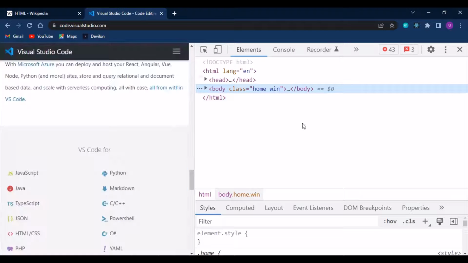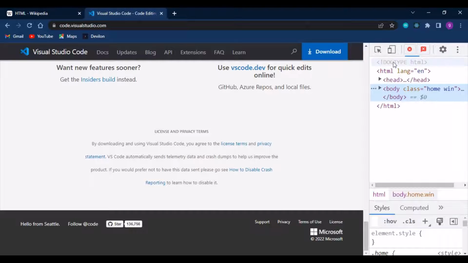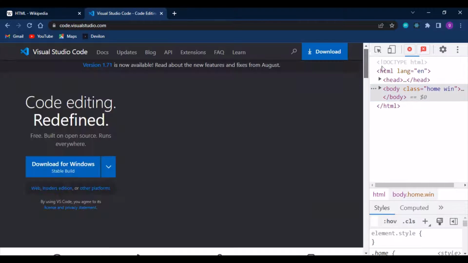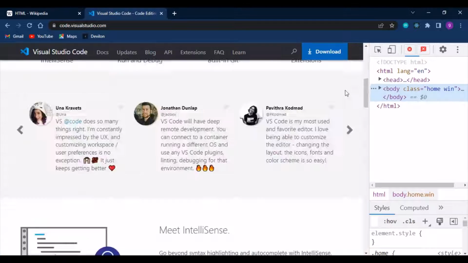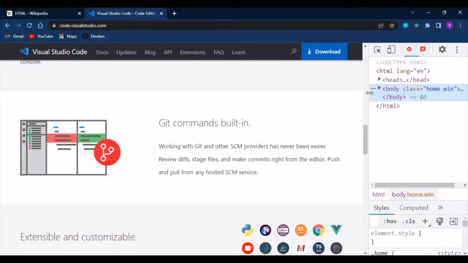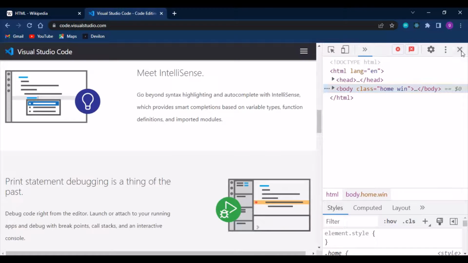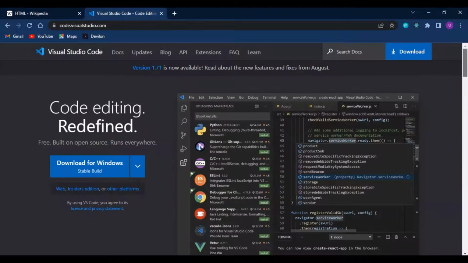So first of all, I want you to install Visual Studio Code because we'll be needing it here. Install Visual Studio Code, please. Also make sure you have Chrome installed. It will make your life easier. So make sure you have Chrome and Visual Studio Code installed.